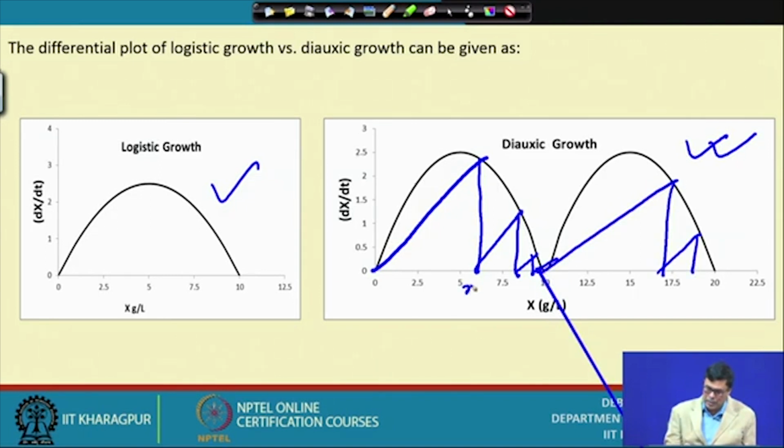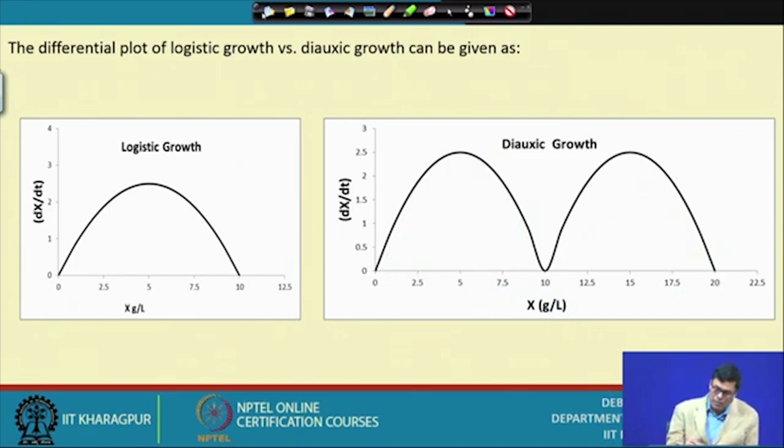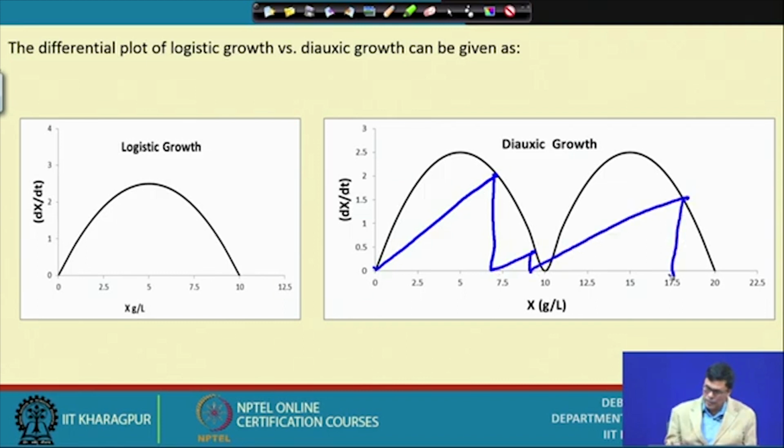So if you look, this is x1, this is x2, this is x3, this might be x4, and x5. Am I right? So we assume most of the substrate is consumed here. So what shall we have to do? We shall have to change the curve a little bit, because that D value will decrease the hydraulic detention time. We shall have to increase it a little bit, so that if you do like this, we can see. So you will find that at x5, most of the carbon source will be exhausted.